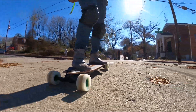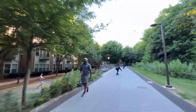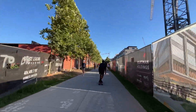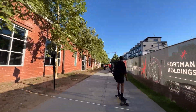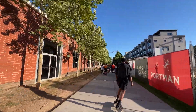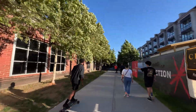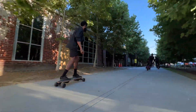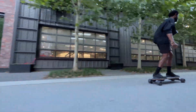This board has a top speed of nearly 30 miles per hour and it is very achievable. In the footage, there were many times when my friend Hayes riding the board was just leaving me behind. Some of that has to do with the fact that I'm a bit heavier than him, but a lot of it is because this board, even at its price point, has a good amount of torque and acceleration. In many ways it almost feels like you're riding a belt drive board — it's not lacking with acceleration or torque whatsoever.